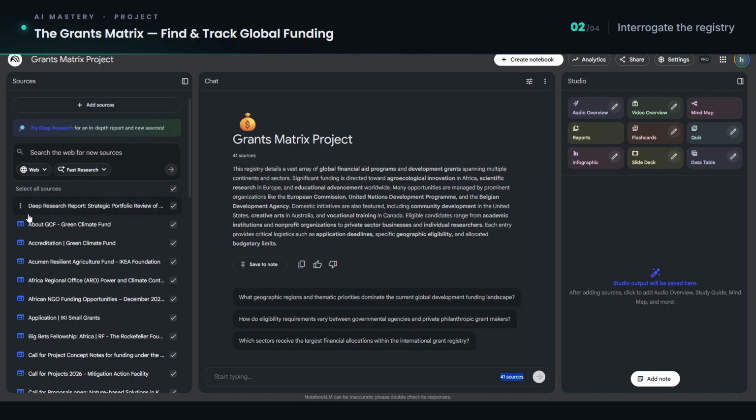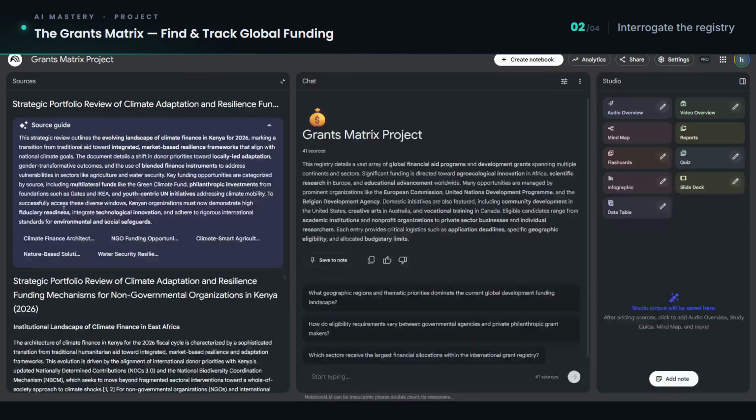Then you can go a bit deeper to see the report it has already consolidated for you. Usually the first source is consolidated based on the deep research it has done. If you click the deep research report and browse a bit, the source guide usually gives you an overview of that report and the key themes.